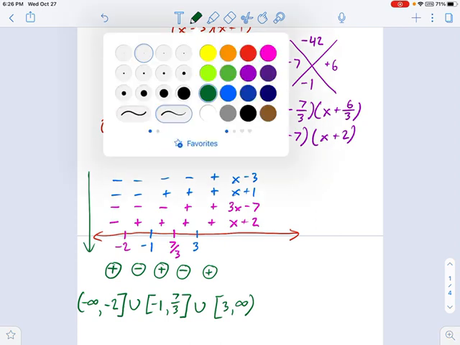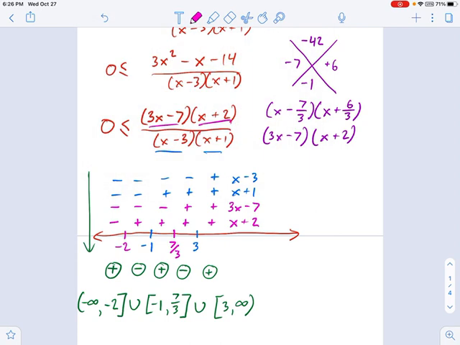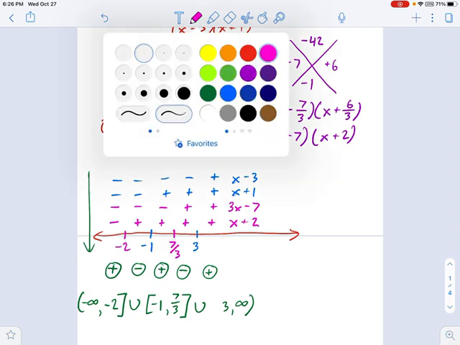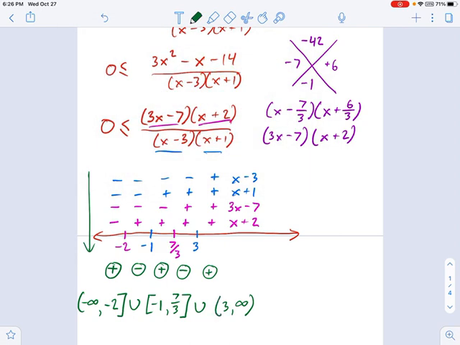And the way you can tell the difference is because if it's an x-intercept, then it's okay. You can actually have a 0 for an x-intercept. But if it's a vertical asymptote, now you really can't deal with that. Because a 0 on the bottom of a fraction means trouble. So, 3 gets a curvy parenthesis. And likewise for negative 1, since that was also from a vertical asymptote. So, here is my solution to this problem.